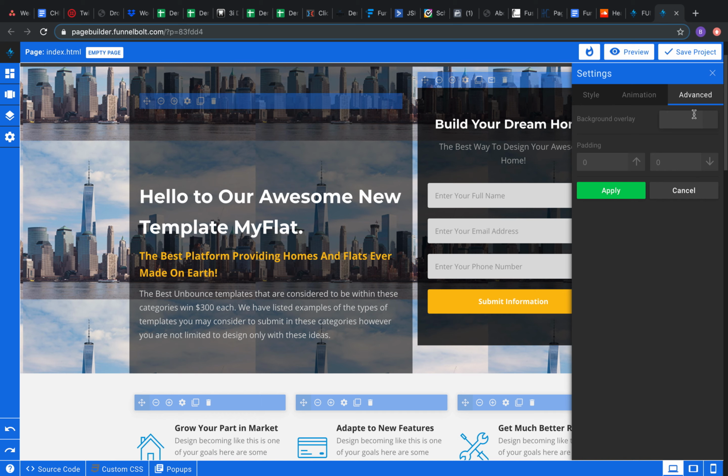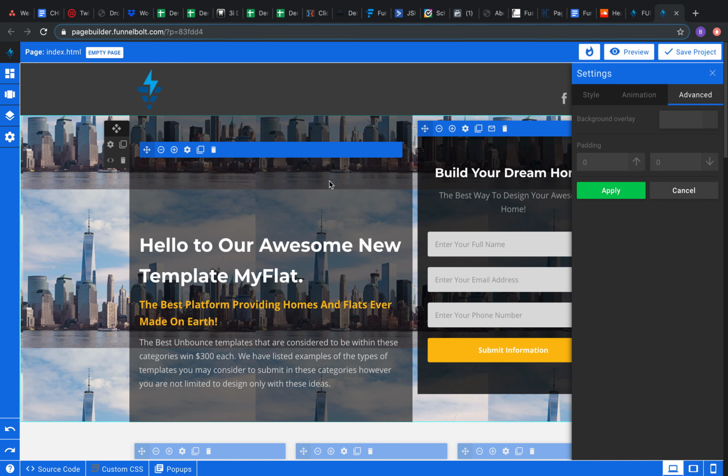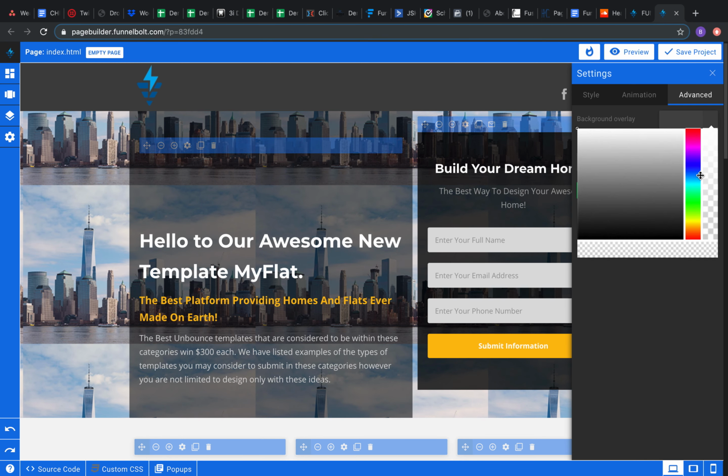And then that brings us to our final tab within the section settings, which is the background overlay. So maybe you're like, well, that image is kind of bright. Okay, that's fine. So we can change the transparency back here of how bright or how dark we want the color to be over the background image. Let's say I want a black, maybe a darker overlay over this. So I'm going to bring my cursor down in here to where it's blackish. Then we're going to increase it a little bit up here.